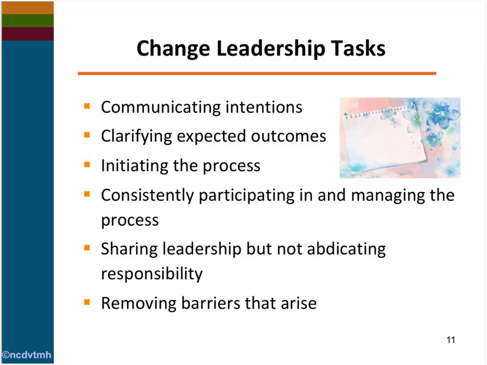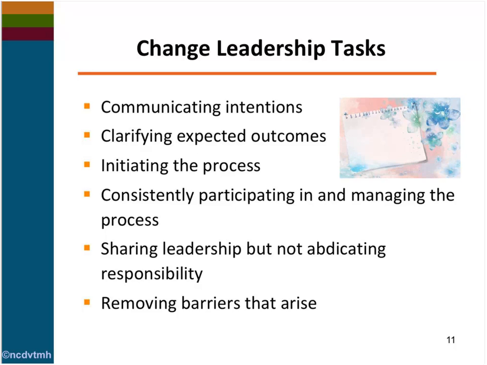So if it means that we're going to gather together once a month, or we're going to have a 2-day retreat or a half-day conversation, or we have an hour at staff meeting we'd like to dedicate to this, leaders need to say, this is important, I see it, I recognize it, and I heard, maybe it was feedback from survivors, I heard that, or feedback from staff, I heard that. And because I heard that, this is the direction or this is the next step, what do you all think? So we can still be very facilitative leaders and take responsibility for initiating the process.